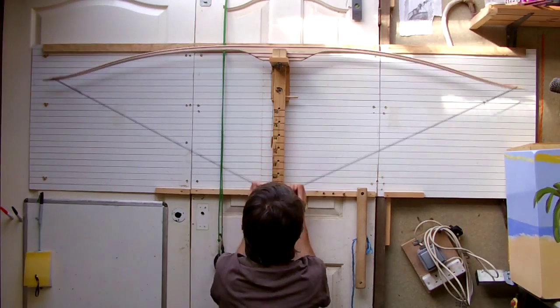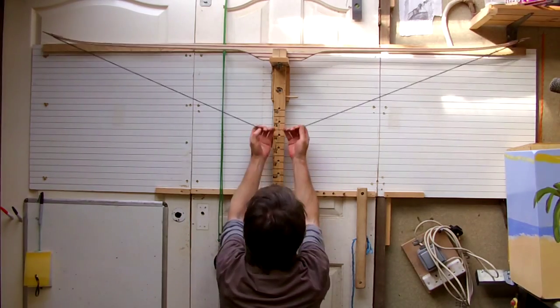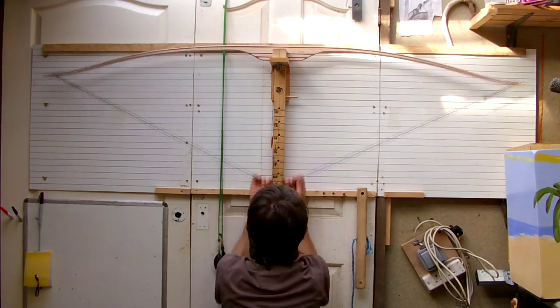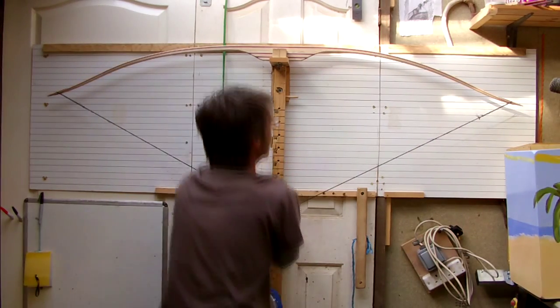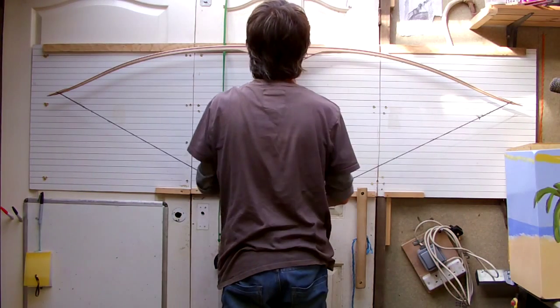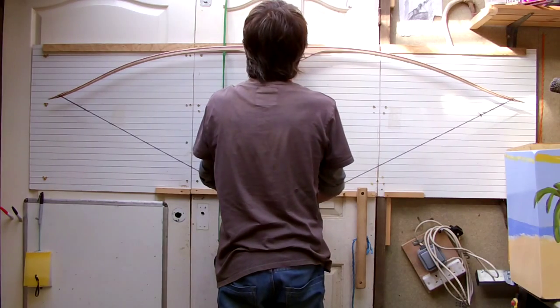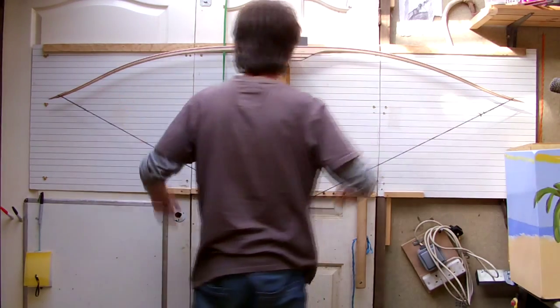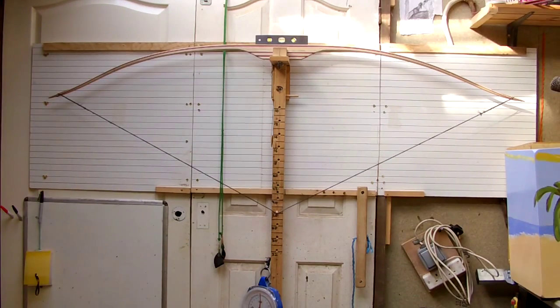I think the trick here with tillering is give it exercise, check, see where the wood needs to come off, take a little bit of that wood off, give it some more exercise. This is essentially the way it goes. Now I always do like to make sure that the bow's level at the top, otherwise we can get an inaccurate reading at the tips. Now, that is looking fairly even.